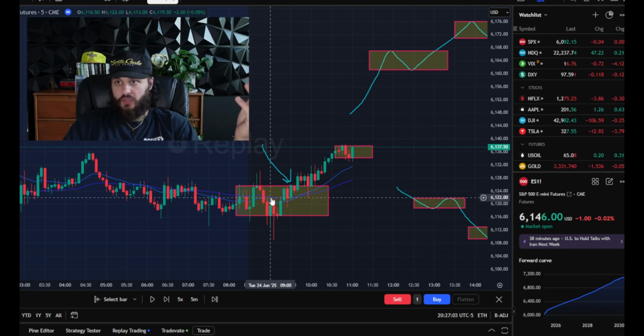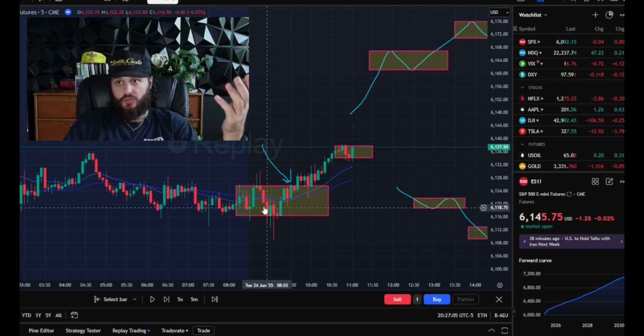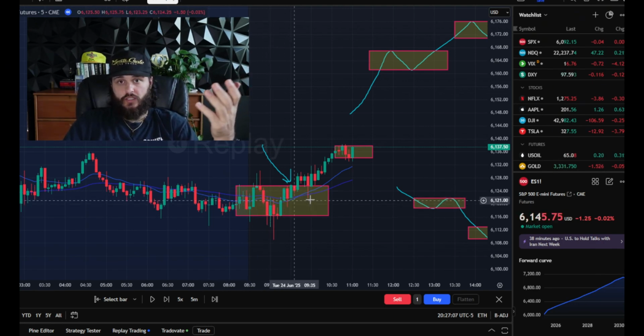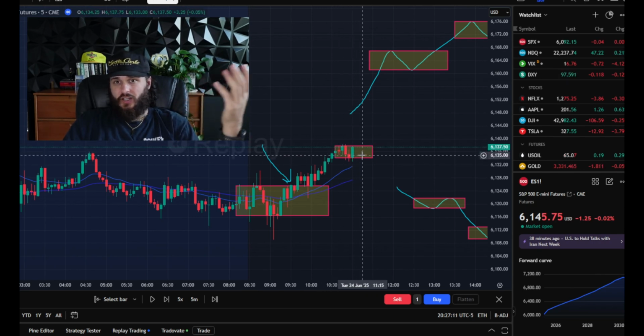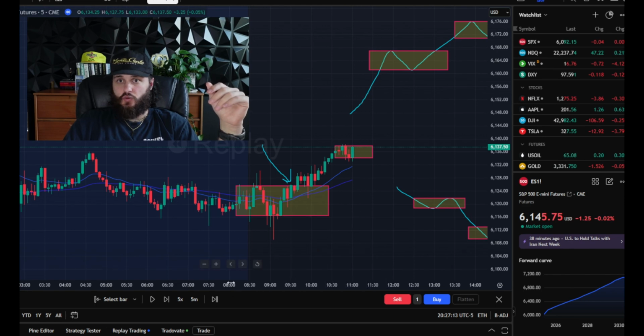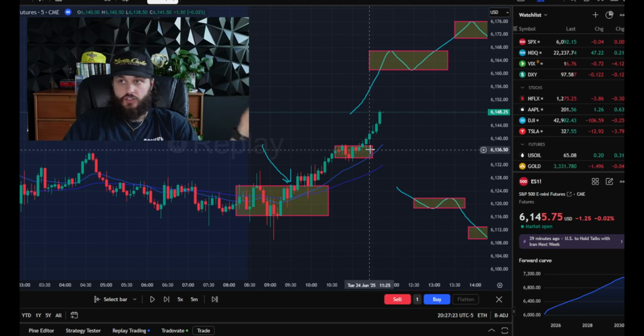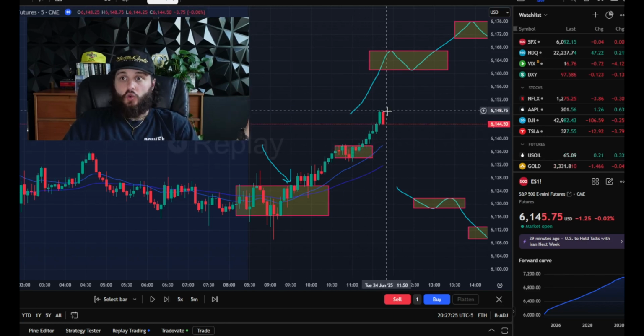We tend to see a big range in the morning. I would say about 80% of the time in the morning the market's going to range. And then we tend to see a few other ranges throughout the day as well. In this situation, we see price struggling to get over. It breaks over. That could be another opportunity for an entry, as we can see, where price really starts to push up.